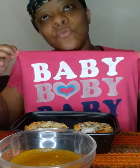I remember I had this on the day my water broke, y'all. I went to the hospital. I wasn't feeling well that day, and I had this shirt on and a maternity jean skirt. And I still have that jean skirt to this day. Hey, I like this shirt. I can't believe it, y'all. I think I bought this shirt in 2009 when I was pregnant with my son. And then I wore this on the day he was born, May 15th. What? And I still have this?